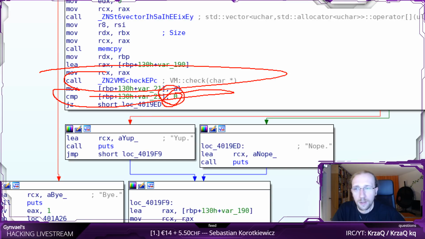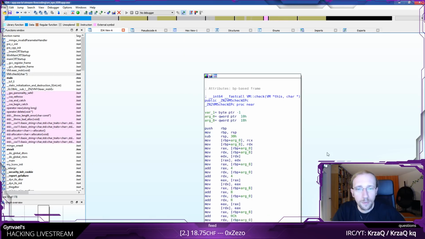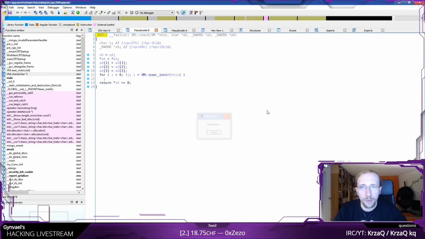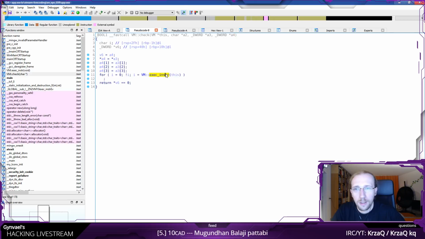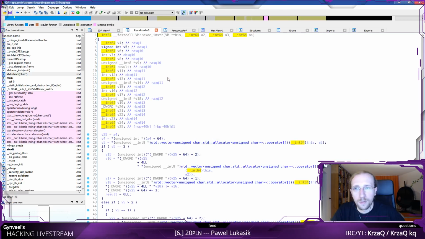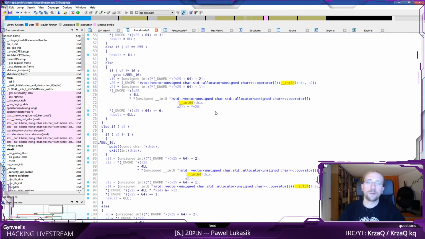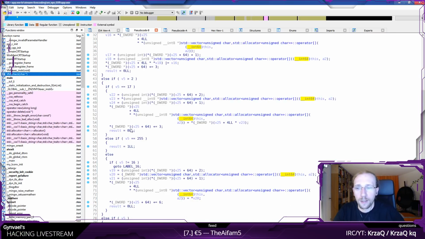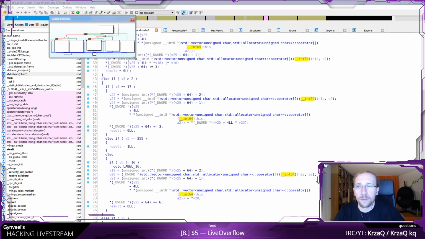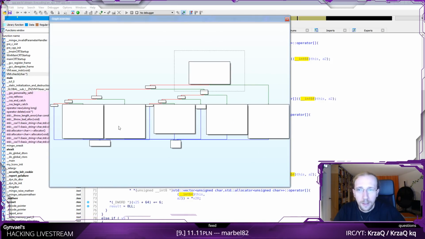We know that if it's 0, then it actually goes to nope, so it has to be non-zero. We go here, and we get this thing, which copies stuff from one argument to the second argument. Which is okay, and then we execute this instruction until, let's see, it thinks it's a 4, yeah. And this is what we get to reverse engineer. Now, please keep in mind that we actually have only a couple of instructions, right? So it's not so bad. And here we go with a preview with a minimap.